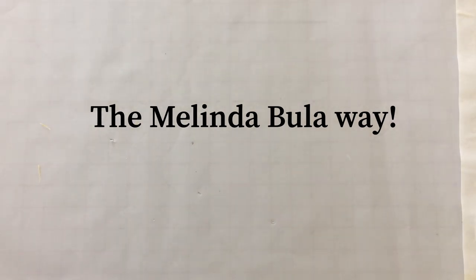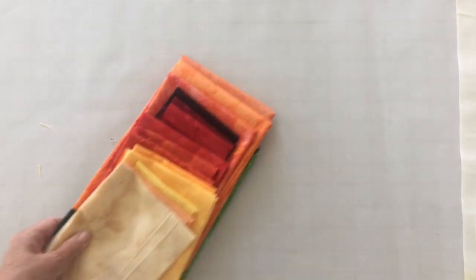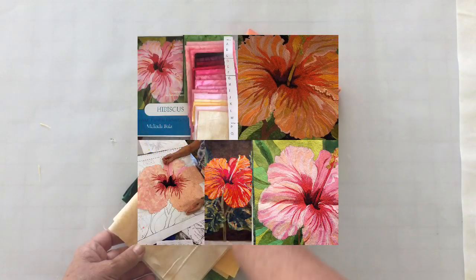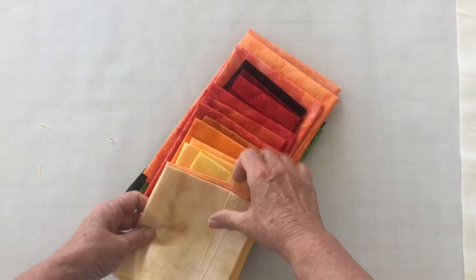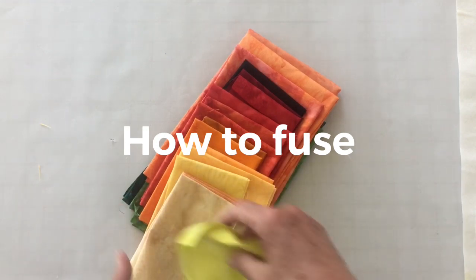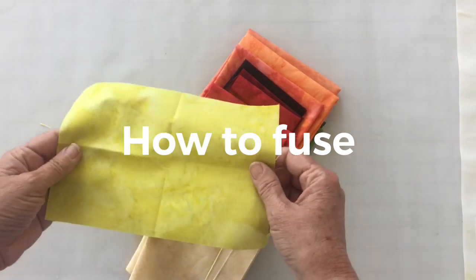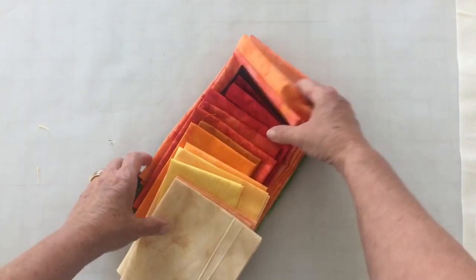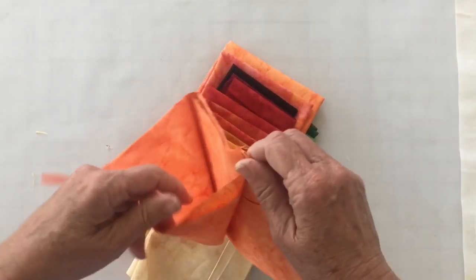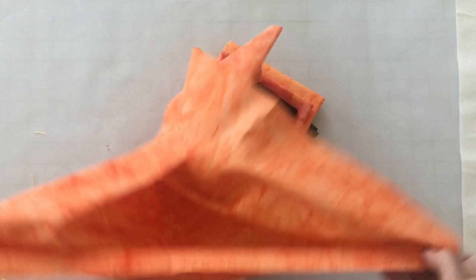I'm making an orange hibiscus here and I need to fuse all of these fabrics. I'm gonna show you putting fusible web on a little piece of fabric is pretty easy, but when you have to put fusible web on a large piece of fabric it gets a little tricky because the fusible web is sticky on both sides. Let me show you how I try and deal with this. We're gonna make you a master of fusible web here.